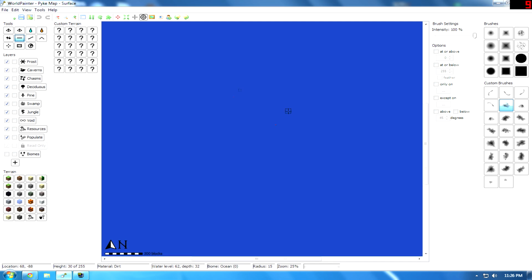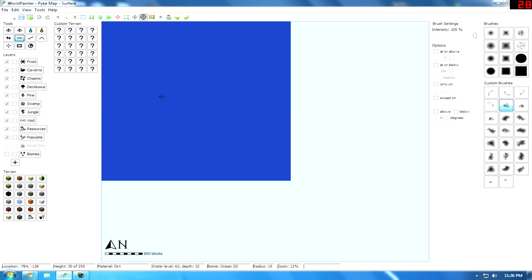Here you can see how big the map is. That's 4 kilometers across. The big square, obviously, is 600 blocks across, so that's a 600 by 600 square, the dotted line that you see on the map over my cursor. That's the size of my brush. So that's about how big this map is. It gives you a little bit of perspective before we've really gotten into it.